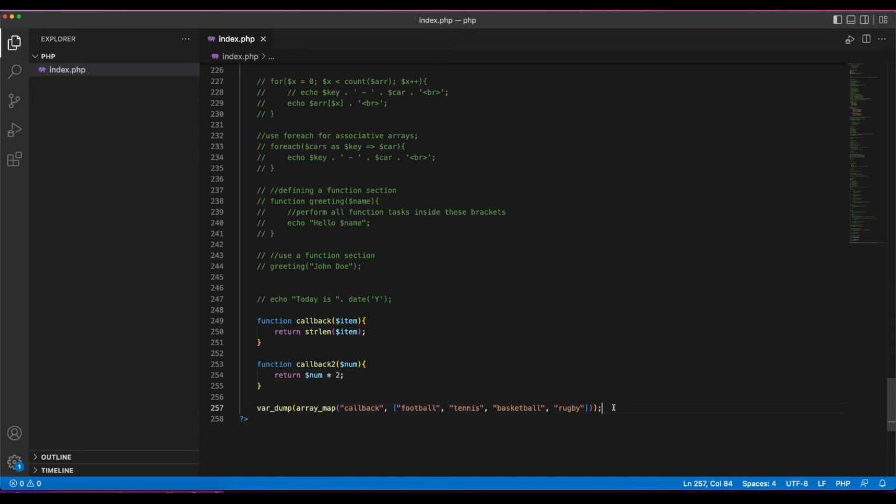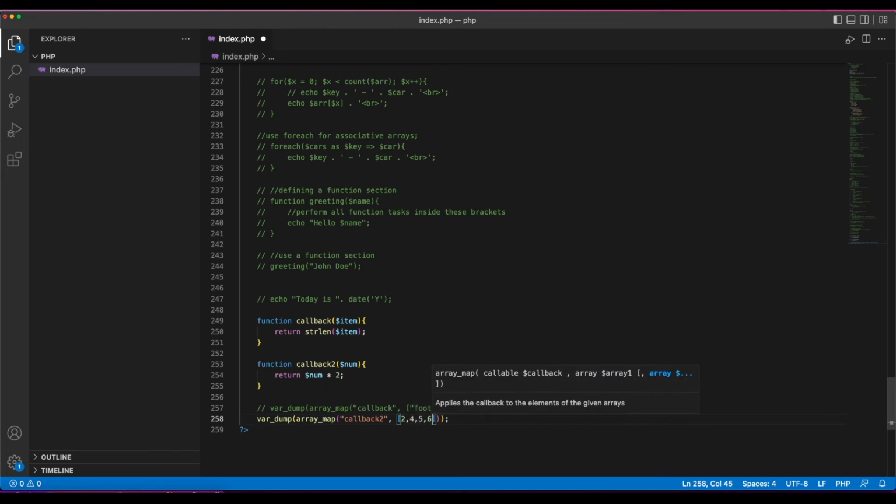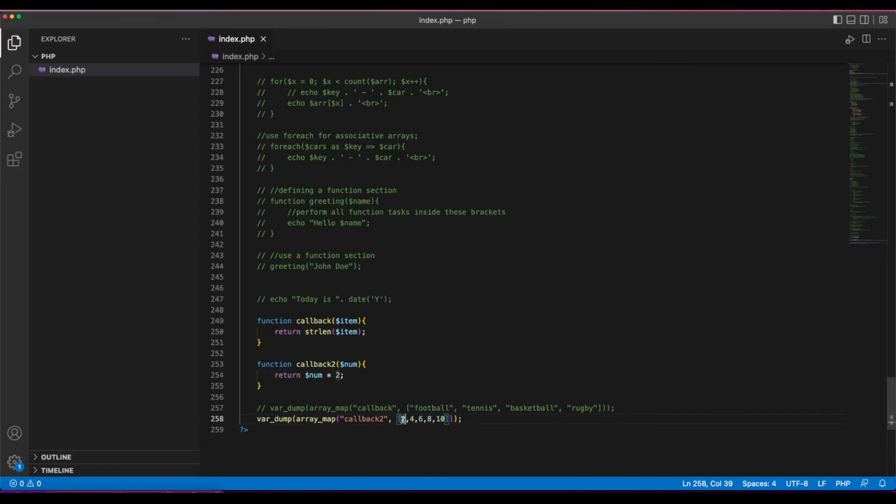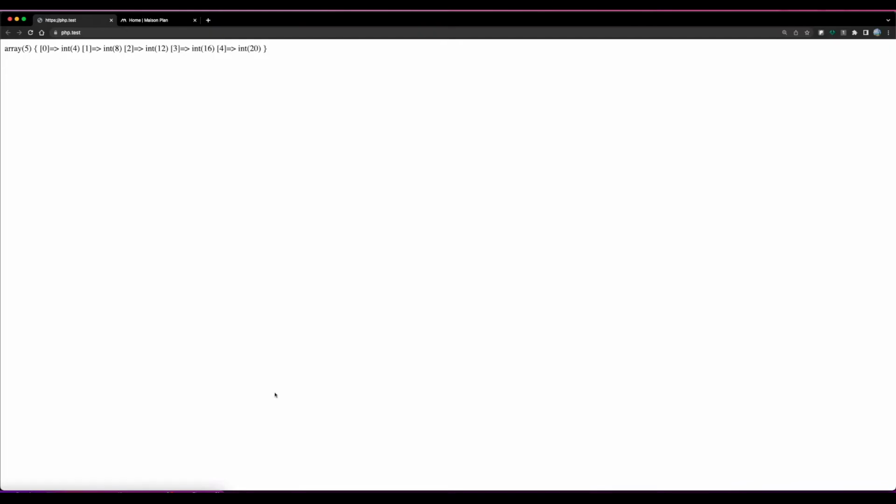Okay, so now we comment this out, but we're going to copy paste it, and here we're going to use callback2, and as the values in the array, we'll give it just numbers 2, 4, 6, 8, and 10. And then we'll have a look at this, and we should see that each item gets multiplied by 2, and we get an array with the values.